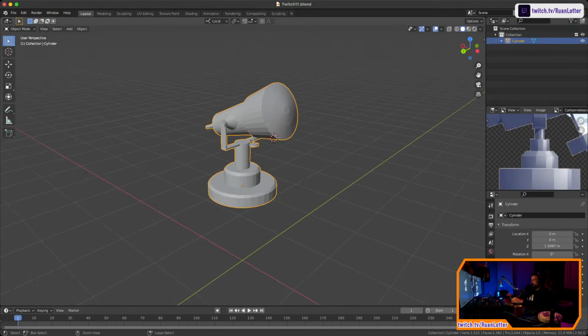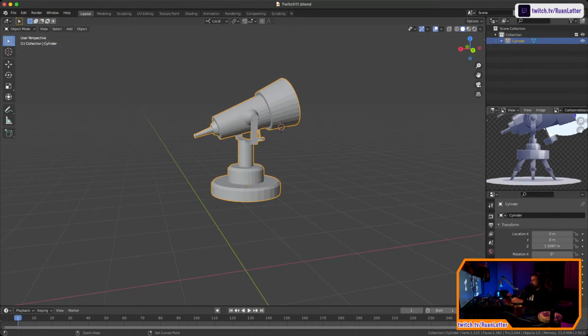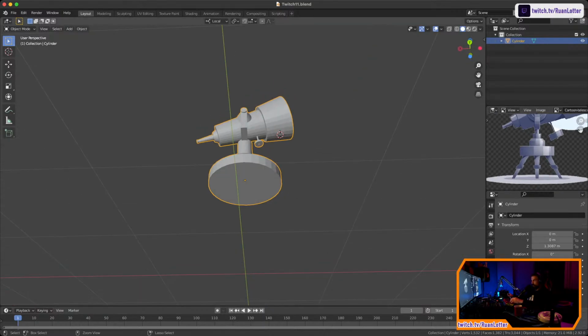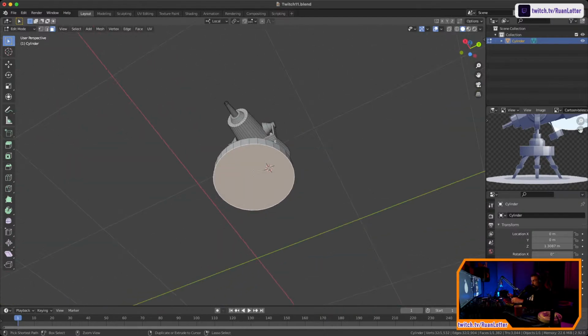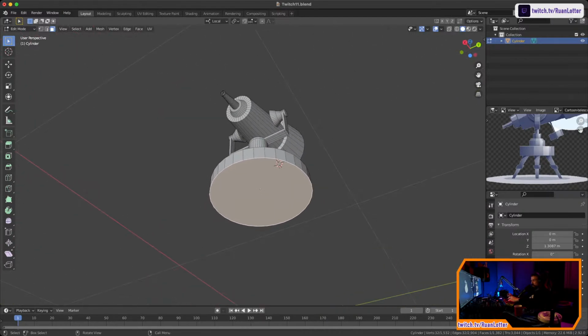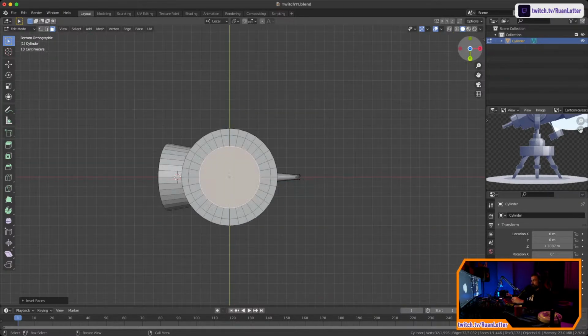Alright, so now we just need the legs. So basic legs, 3 legs. So let's see how we're gonna do this. So I can probably inset this first. Maybe let's just do a 1 inset, 2 inset, like that. And then we can figure out which ones we're going to use for the legs.